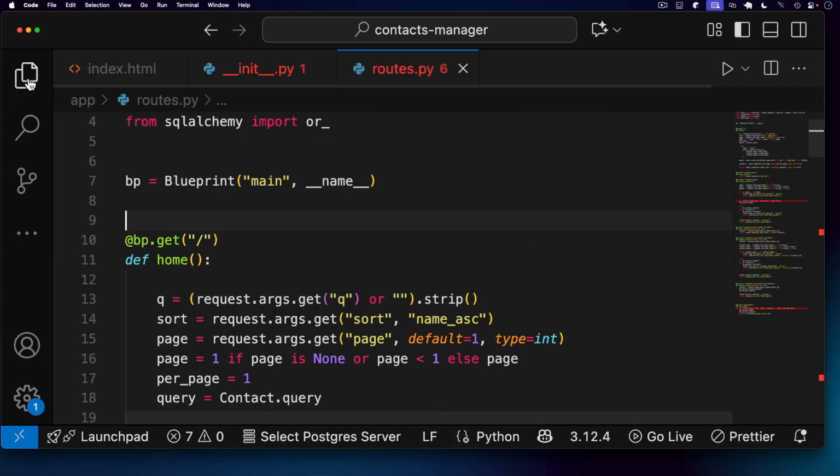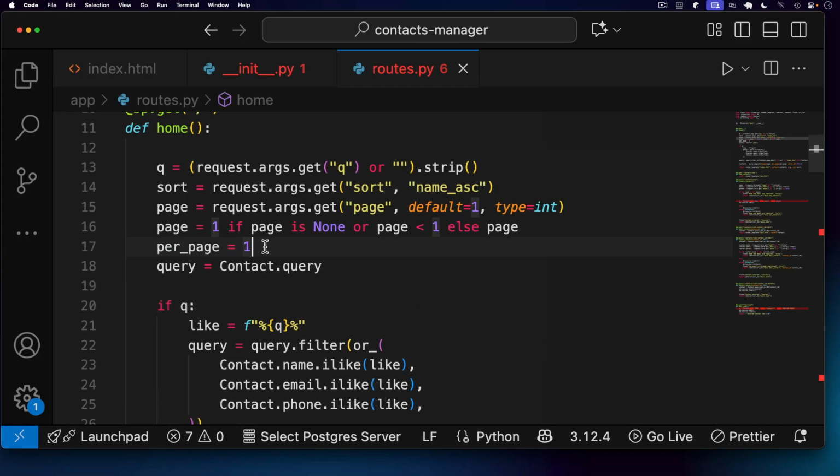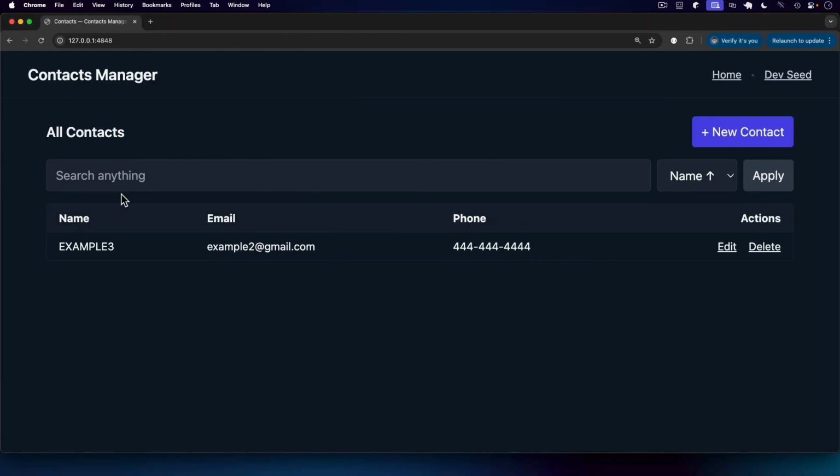Sorry about that. I had per page on 10, and I changed it to 1, all right? So make sure that you go back into your application in init and change this value to 1, because I don't have a lot of records. We won't be able to see our pagination unless we set it to 1, all right?